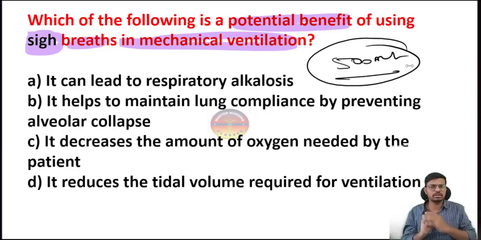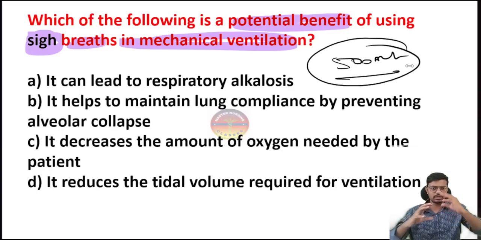So in order to prevent the atrophy of the respiratory muscles, and in order to maintain the compliance, meaning the expandability of the lungs, there is one mode in the ventilator, that is the Sigh mode. What does it do? It delivers first breath 500 ml, second breath 500 ml, third breath 500 ml, fourth breath 500 ml, and the fifth breath it will deliver 1000 ml and the lung will expand this much.